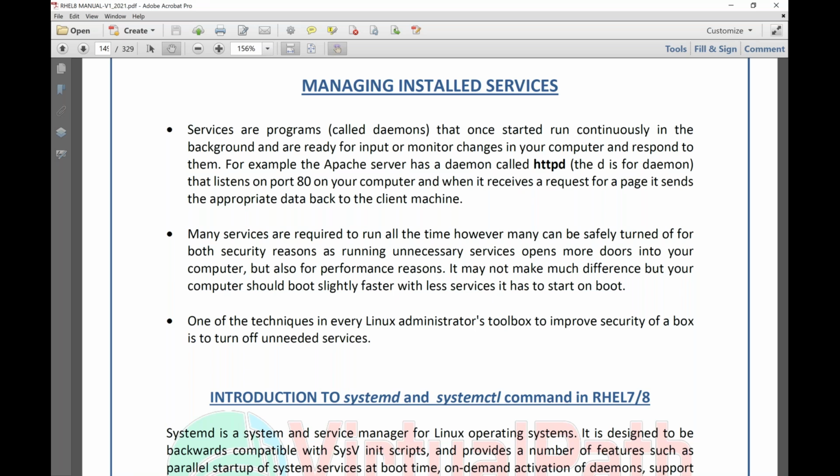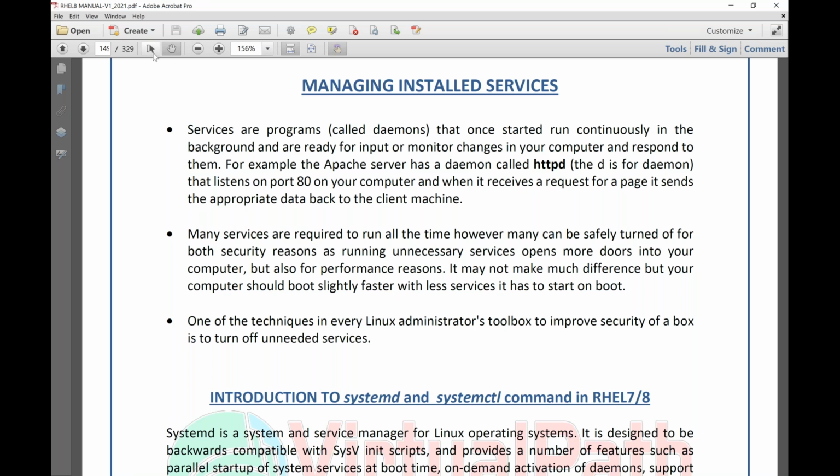See guys, services are nothing but the programs that run behind the scene continuously so that your application works perfectly. Every application, whether it is Apache web server or DNS server, or it might be your Mozilla Firefox, whatever it might be, has a related service. And if this service is not running, that means that application will not work. So every service will be required by some application.